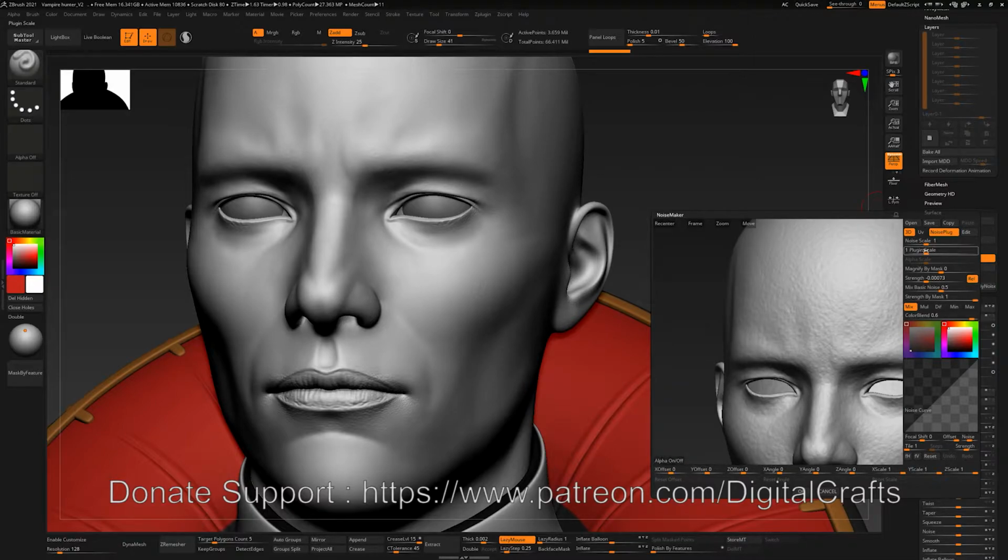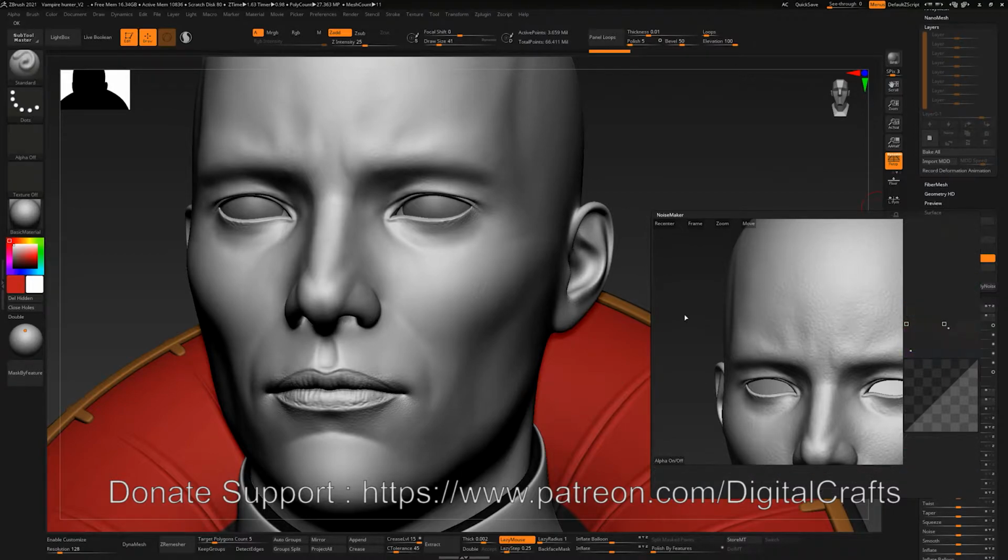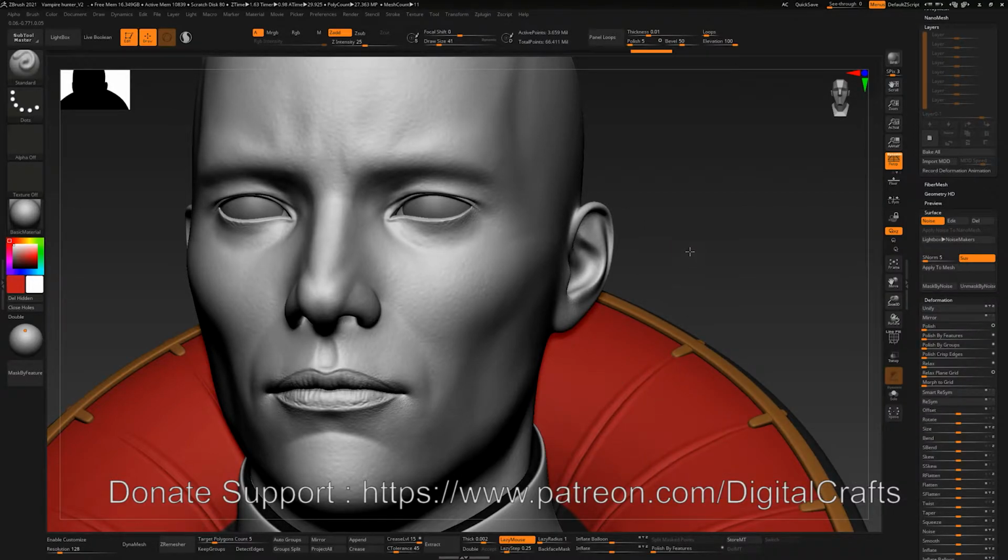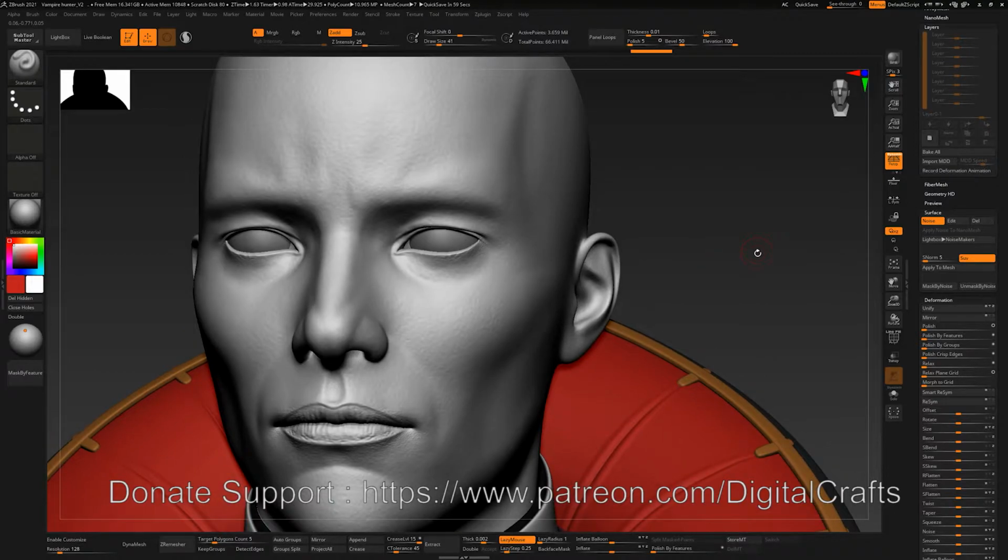So you can see that, let me just reduce this noise scale, and you can see that you can apply a noise like this by just adding some Perlin noise.